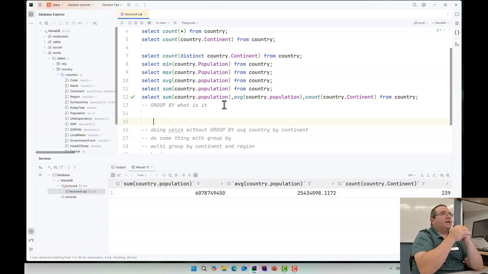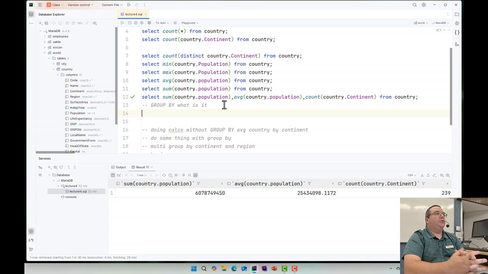A lot of businesses care about what the average sale was. So they'll run some stats and say, what was the average sale yesterday? And then they compare it to the day before, and that time one month ago and that time one year ago. And they can use averages to figure out what their trends are. It's just numbers, essentially. But we can get things to be a lot more useful with something called group by.